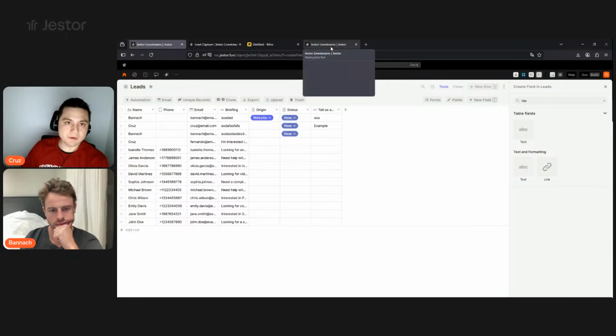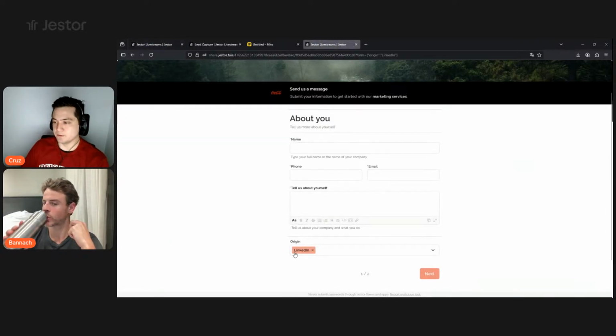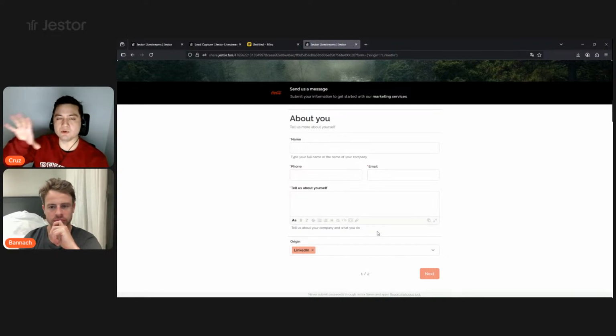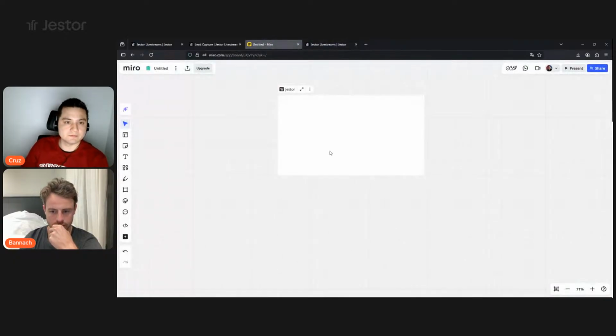And you don't have to do this with just one field. You could also fill out different fields for products, like Bonak said. For any other kind of information, you could have this pre-filled, and you have this attribution set up automatically, right? So this is the last part that I wanted to show, just to show you guys that this lead form could also have the origin automatically through attribution.